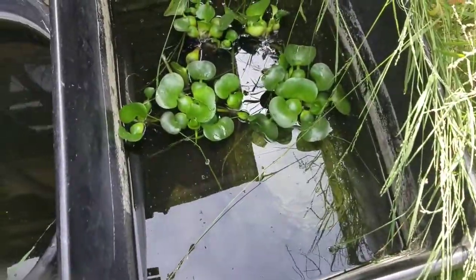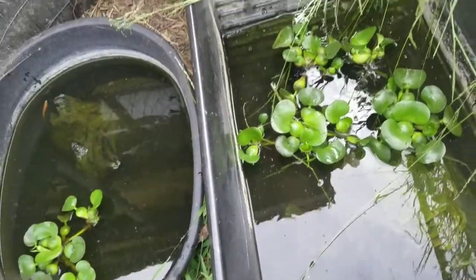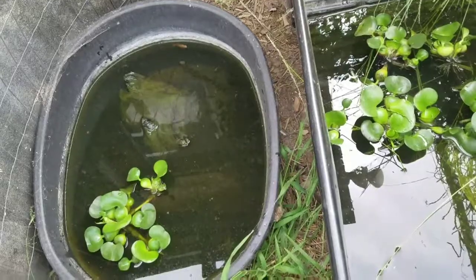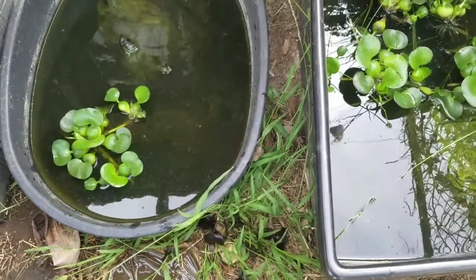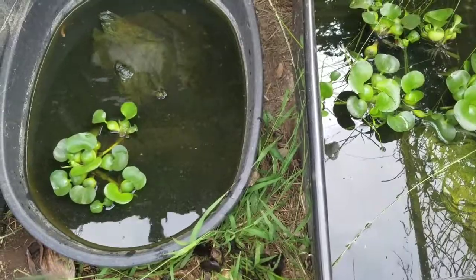So in the winter, I know these ones do die. Depending how cold your winters are, they die off completely or they die off a little bit. And in the spring, they'll come back. For me, the winter was cold here, so they died off completely. But local fish stores do like to carry them.